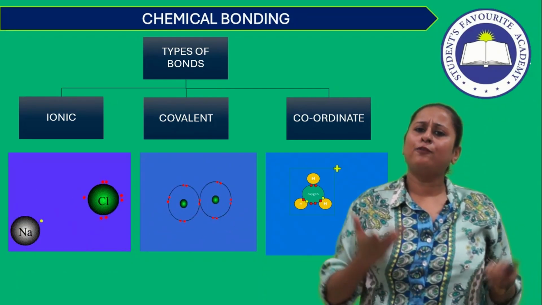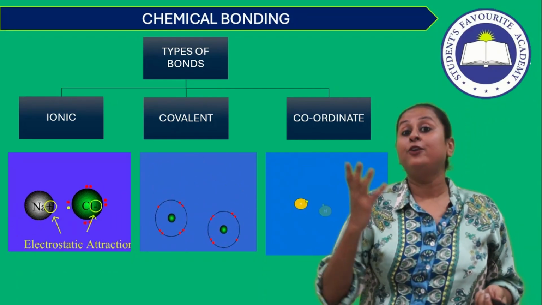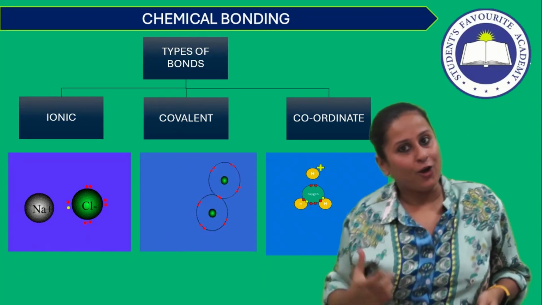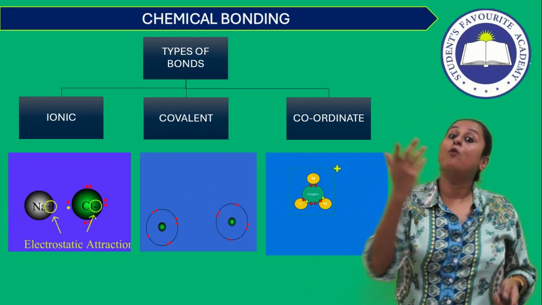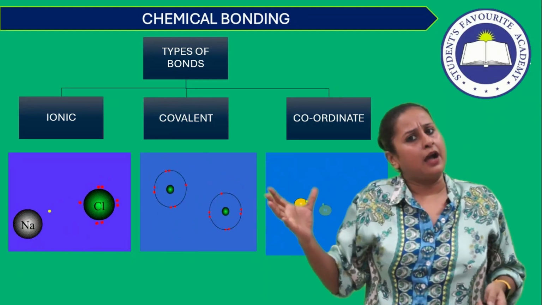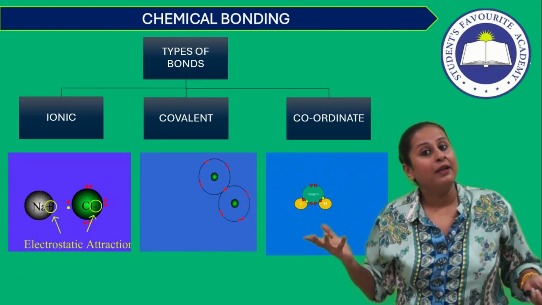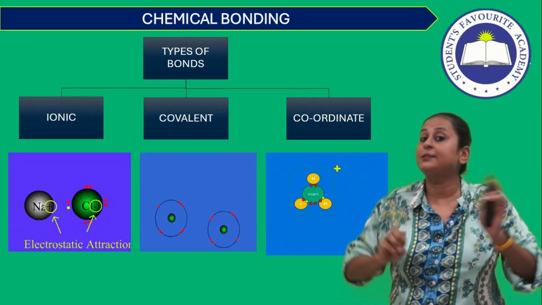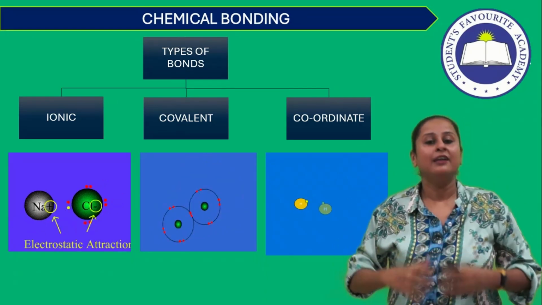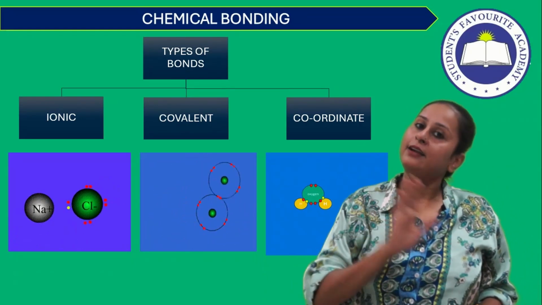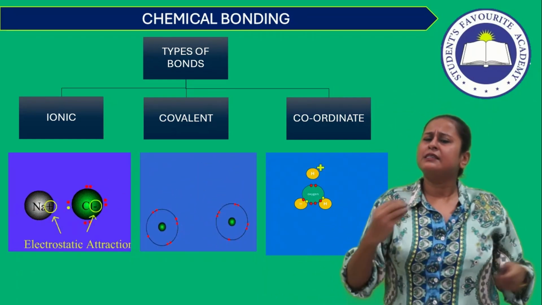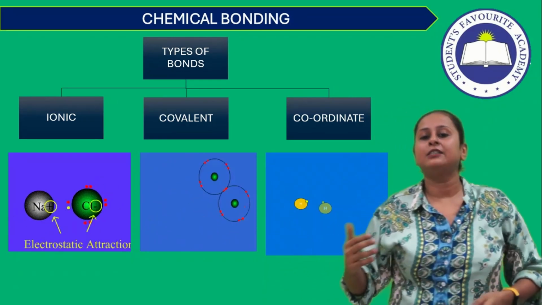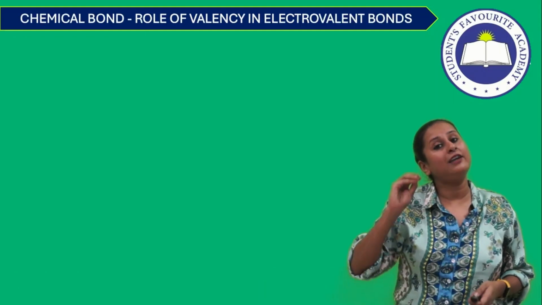What is an example of a coordinate bond? Hydronium ion, H3O plus. Okay, it's a complex ion. Then we can talk about the ammonium ion. NH3 is ammonia, but NH4 plus is ammonium. These types of bonds, which have a charge as well as sharing of electrons taking place at different spots between different atoms of that bond, are called coordinate bonds. This can be a little confusing in the beginning, but as we proceed with the lesson, as we proceed with the chapter, you will get a clear idea about all types of bonds.